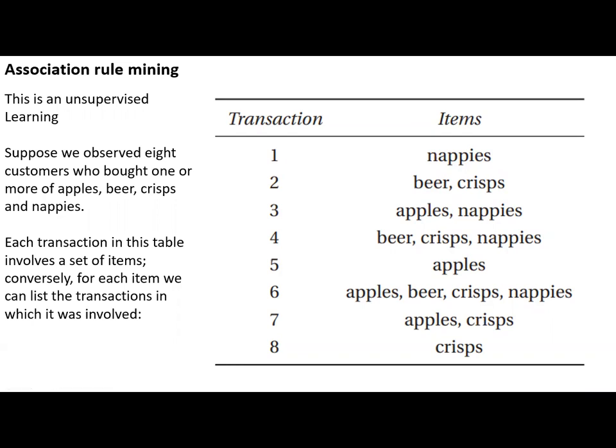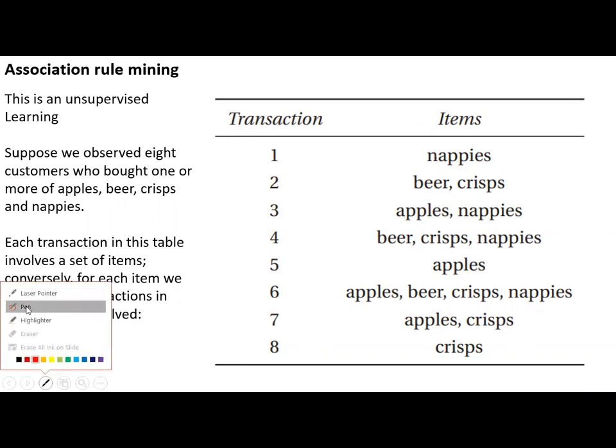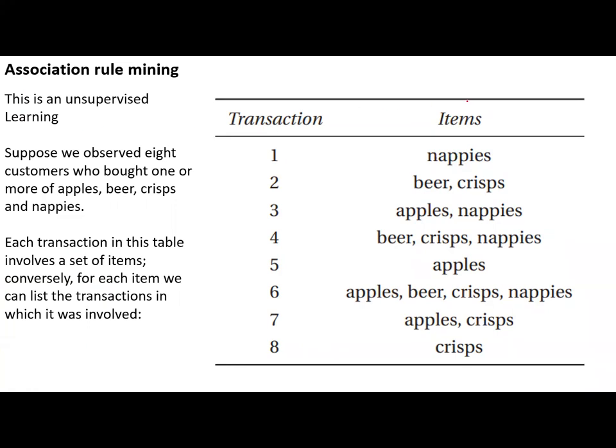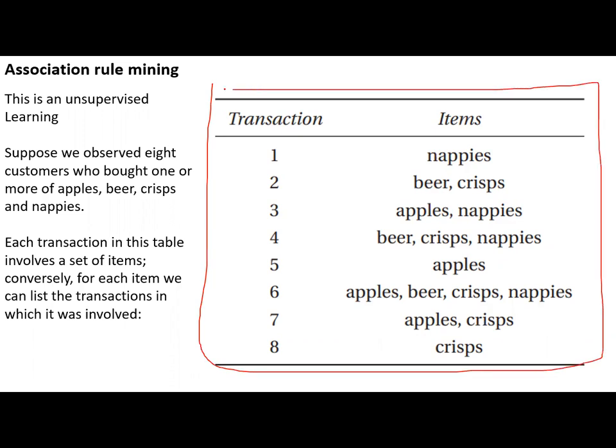Today let us discuss what is called association rule mining, my dear friends. We have already seen, for example, let us take a transaction like this. Now, in this, we want to find out frequent sets. This is also called frequent set mining, my dear friends. Let us see this now. This is an unsupervised learning, number one.